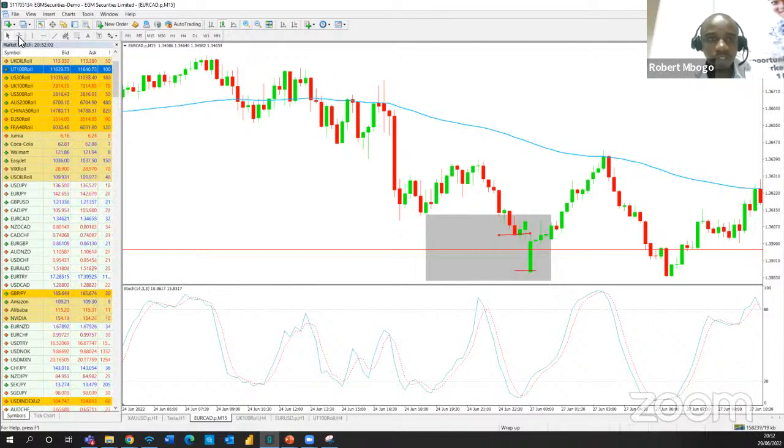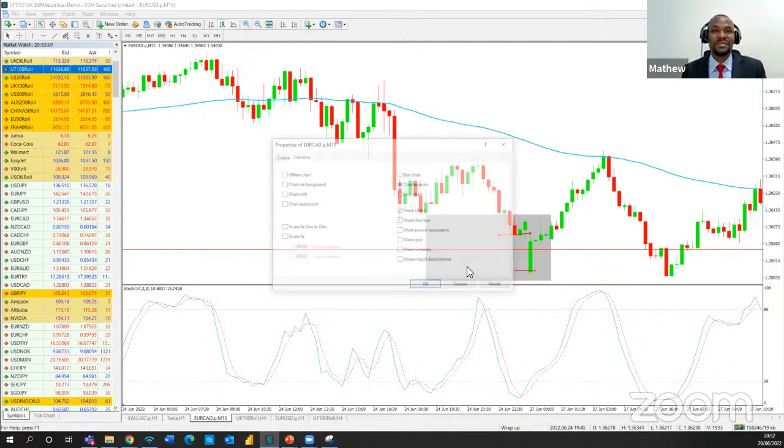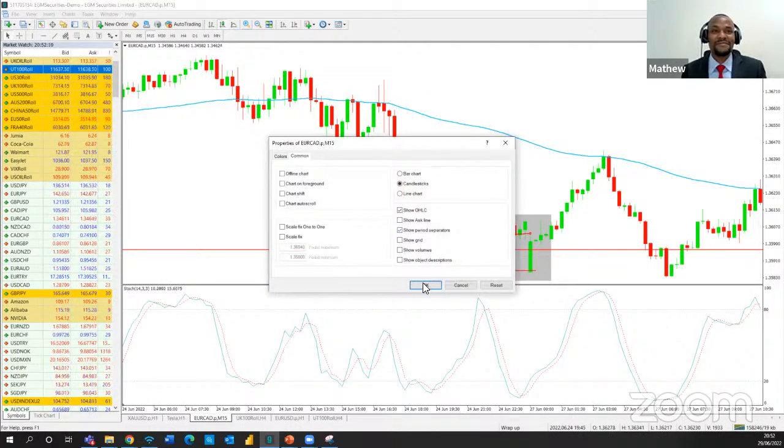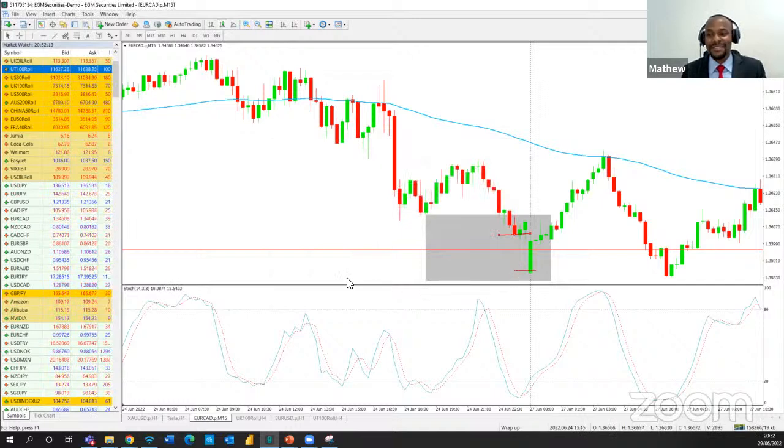There's something about the Asian session and gaps. Let me put period separators. What you're saying is true, because with the period separators, this was the end of the day, after the weekend, after a long weekend, and the market opens with a gap. From 24th June, then you're going to 25, 26, and 27. The market opens with a gap, right? So I think we've answered that one quite comprehensively, and I do not see any more questions from the charts.